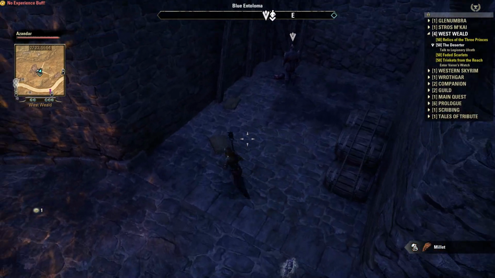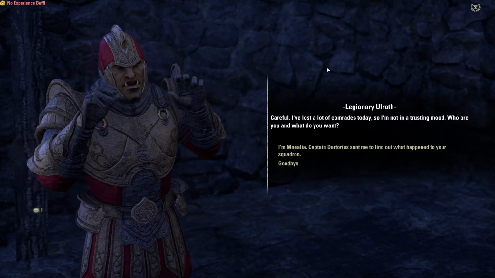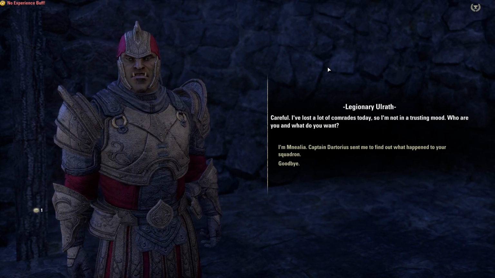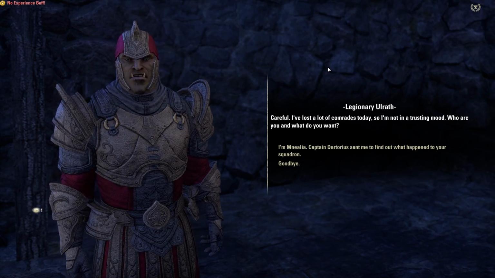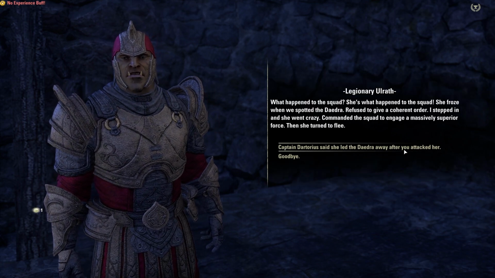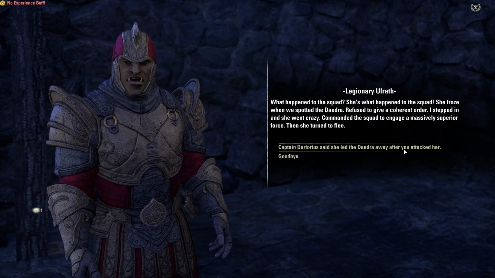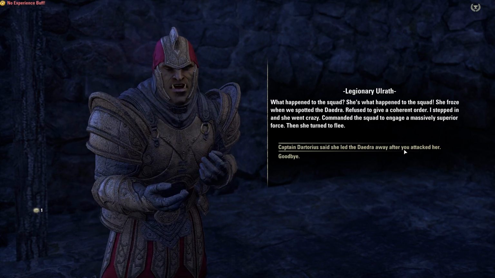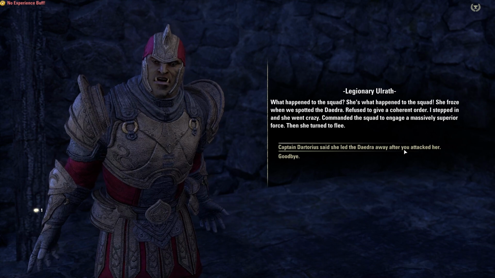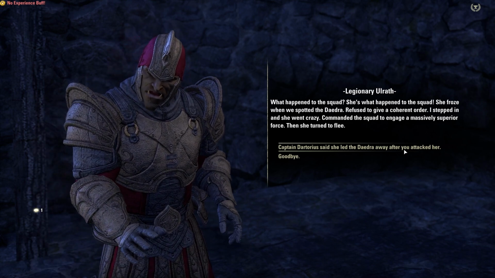Hey, buddy. Bad day, huh? Careful. I've lost a lot of comrades today, so I'm not in a trusting mood. Who are you and what do you want? Hey, I'm Mnealia. Captain Dartrus sent me to find out what happened to your squadron. What happened to the squad? She's what happened to the squad. She froze when we spotted the Daedra. Refused to give a coherent order. I stepped in and she went crazy. Commanded the squad to engage a massively superior force. Then she turned to flee.